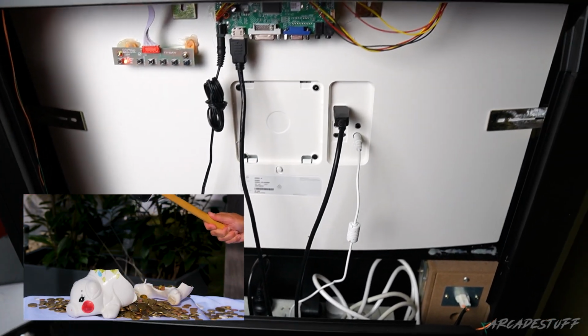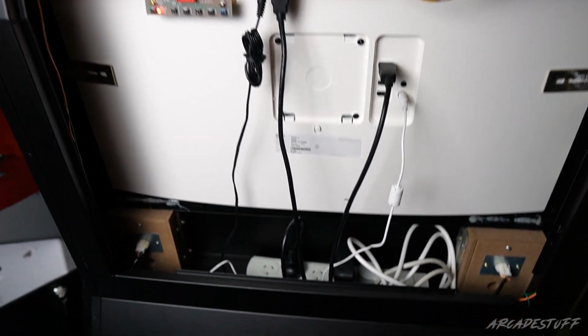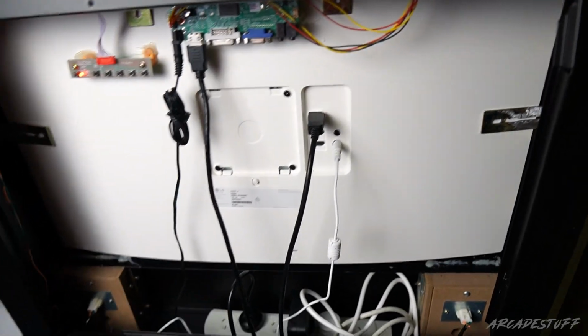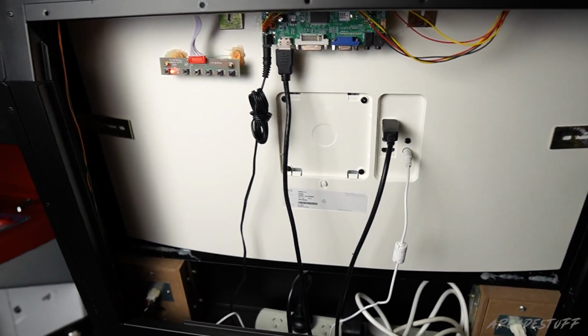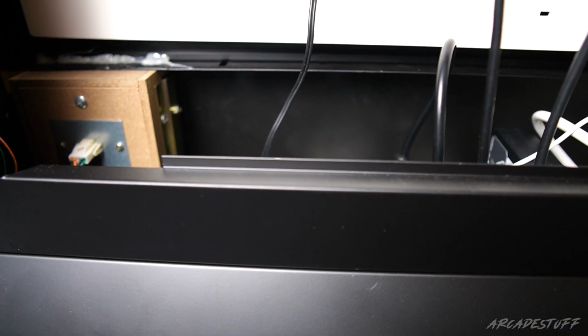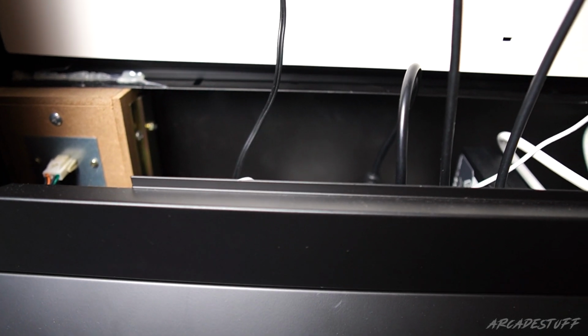So I had to buy a whole other monitor, and then I decided to just leave the shell on it, which in my opinion is much better. If you're going to do it that way, I highly suggest just leaving the back of the shell on there and doing something like I did. Just use the L brackets to sort of screw into the side and just pinch the monitor in, like so. And then make sure it's propped up somehow, so you haven't got the brackets holding up any weight. It's just resting on a shelf effectively.